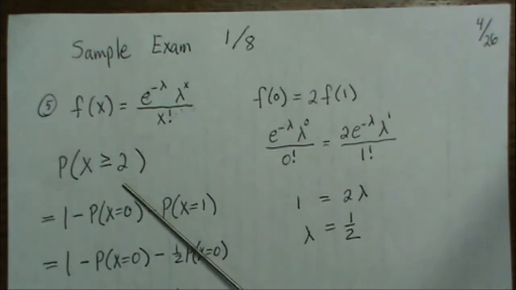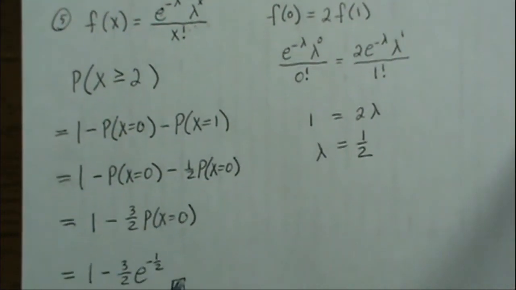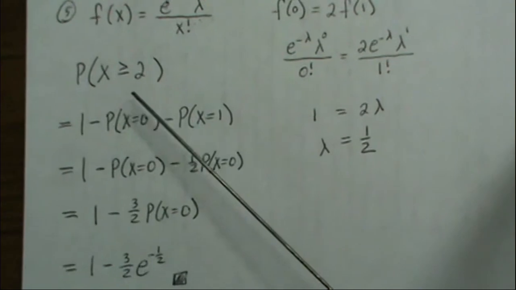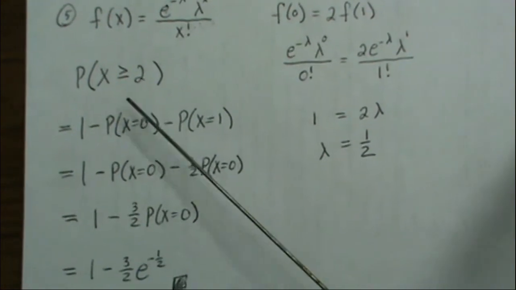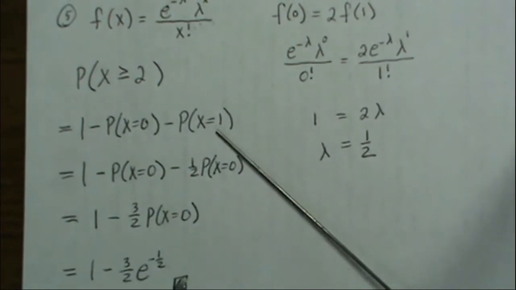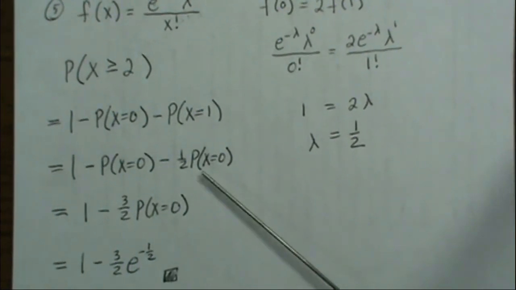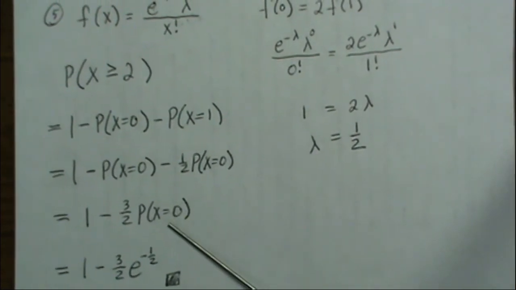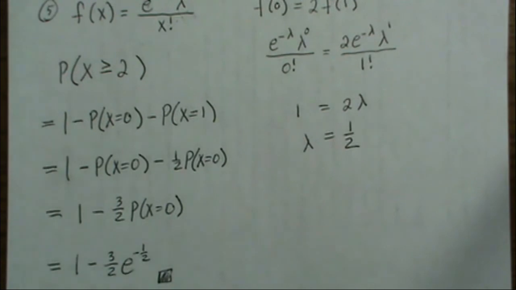So we're tasked with the probability that x is greater than or equal to 2, but a Poisson is infinite. So that's x is 2, 3, 4, 5, all the way to infinity. What's pretty common in these exams is realizing that you could take 1 minus everything else, which is 0 and 1, and that equals this. So you have to understand that to do a lot of these tests. Well, the probability that x equals 1 is 1/2 times the probability x equals 0 factored out. The probability x is 0, just plug a 0 into this equation when lambda is 1/2, and we get this.